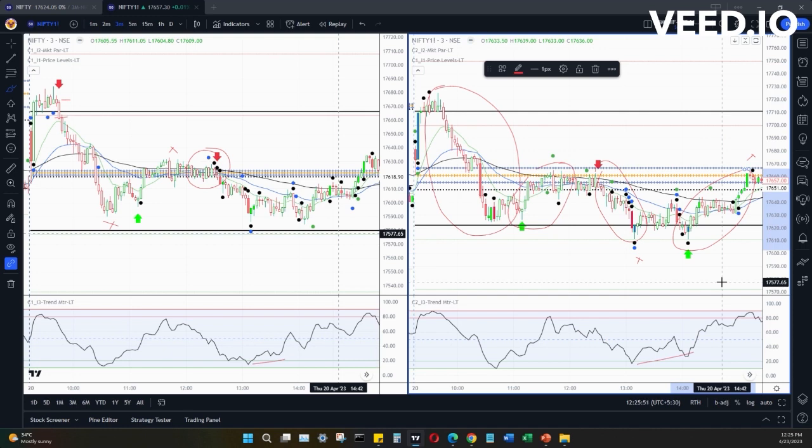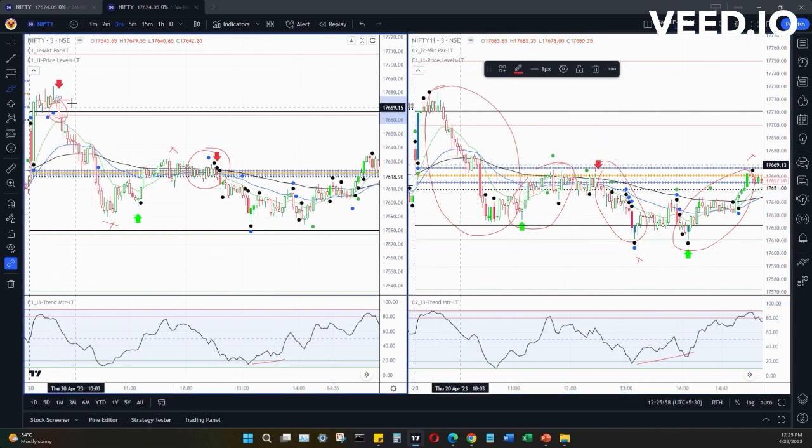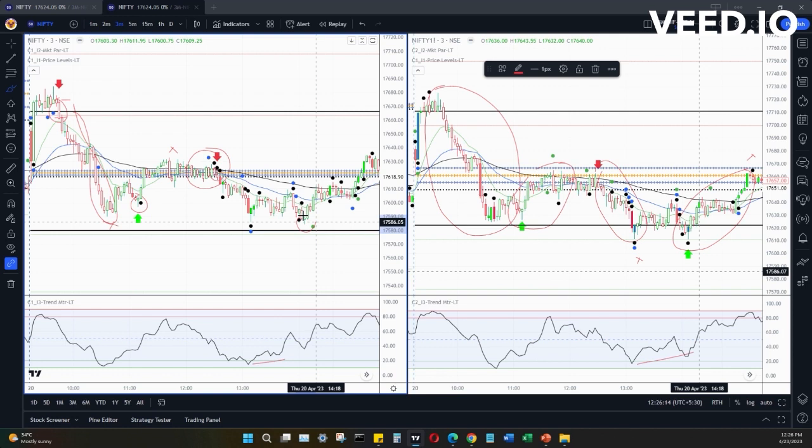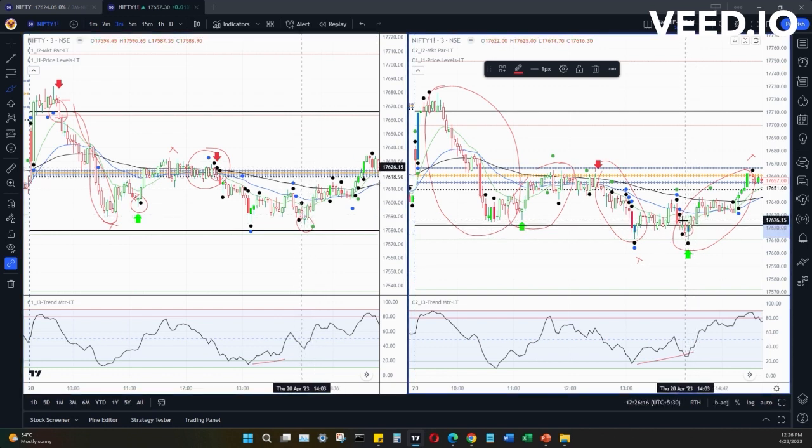The risk to reward, as you might have realized by now, we always risk one candle, right? We always risk one candle, but the reward is so huge, right? Regardless of whether it is a high probability setup or low probability setup, you always end up risking one candle, right? Like in this trade, it's just one candle. Again, it is just one candle, and here again, it is just one candle. But look at the rewards, right? They are multifold rewards. It's 1:3, 1:4, 1:5. It's beyond. It's infinite, correct?